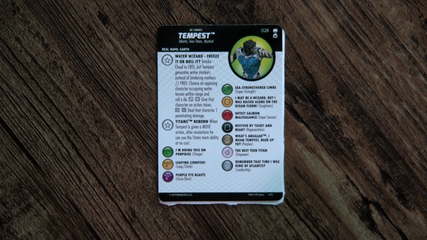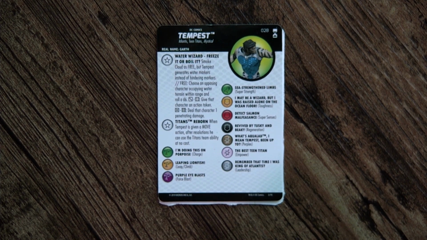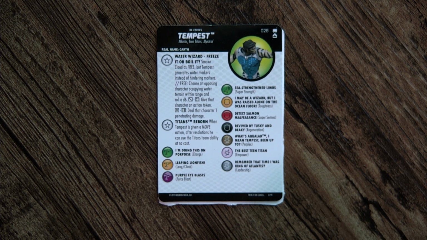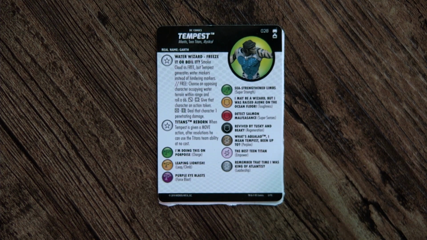He's set number 28. He is worth 75 points. He's got a trait, Water Wizard. Freeze it or boil it. Smoke Cloud is free, but Tempest generates water markers instead of hindering markers. Free, choose an opposing character occupying water terrain within range and roll a d6. On a 3 or 4, give that character an action token. On a 5 or 6, deal that character 1 penetrating damage. That is awesome. So he's dropping water markers instead of hindering terrain markers, and then can use that to deal some penetrating damage to your figures. That is really, really cool.